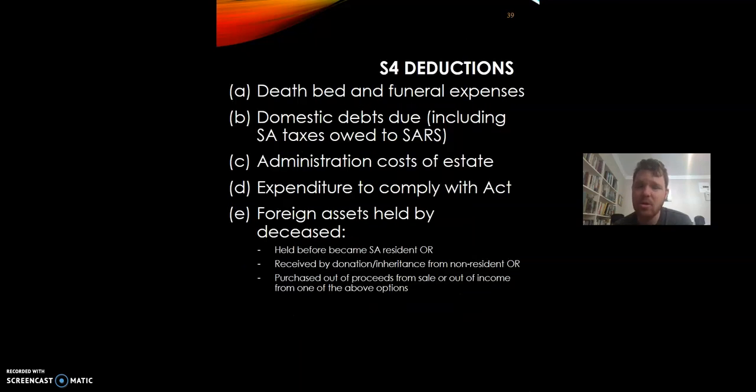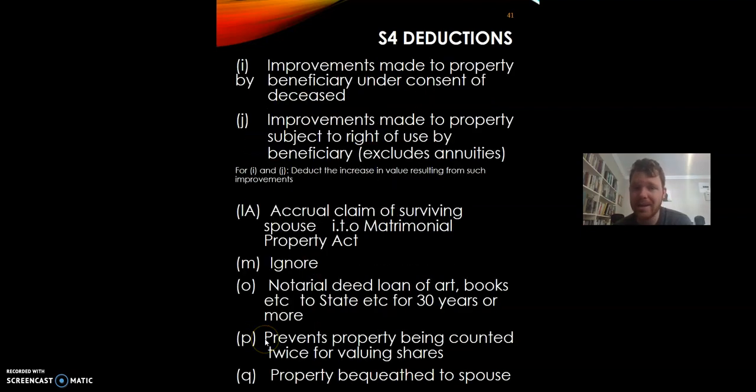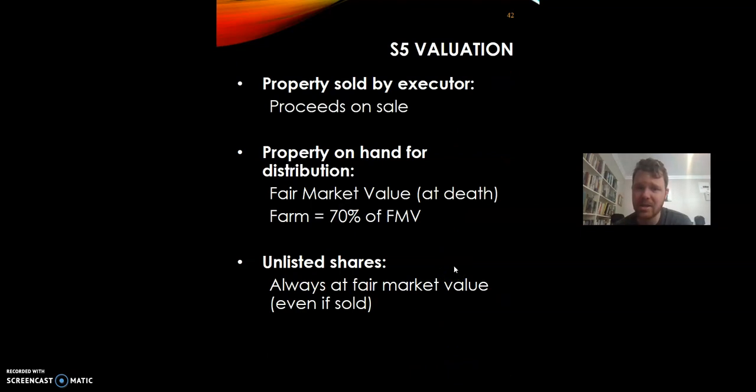Okay. Know what kind of expenses are going to be allowed as deductions. Foreign debts are allowed, but only as they exceed foreign assets. Okay. Anything you leave to a PBO is going to be allowed. And yeah, some specific ones to look out for. Anything given to a spouse is always going to be allowed as a deduction.